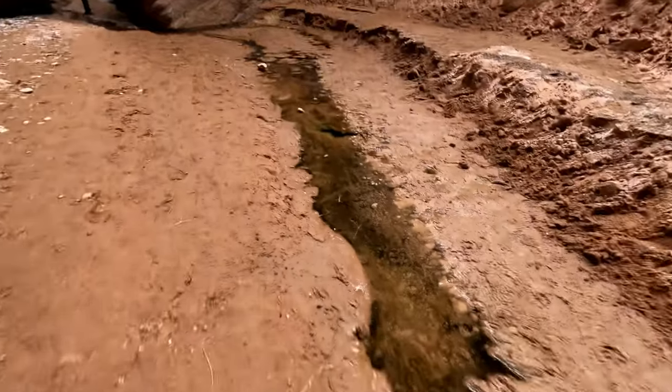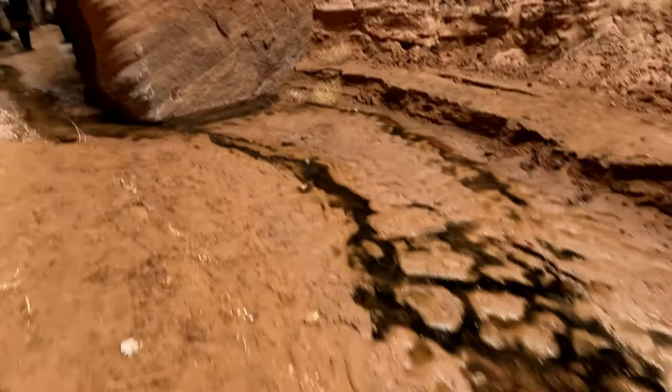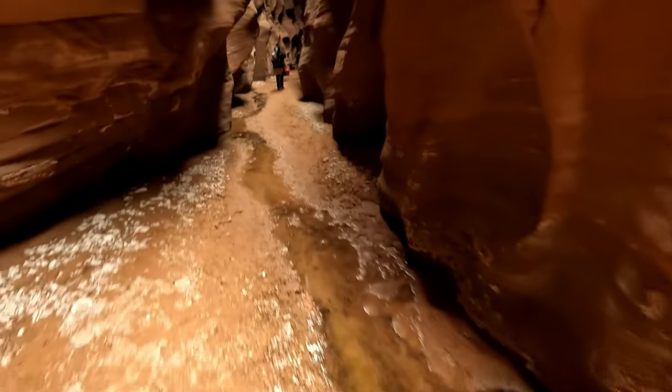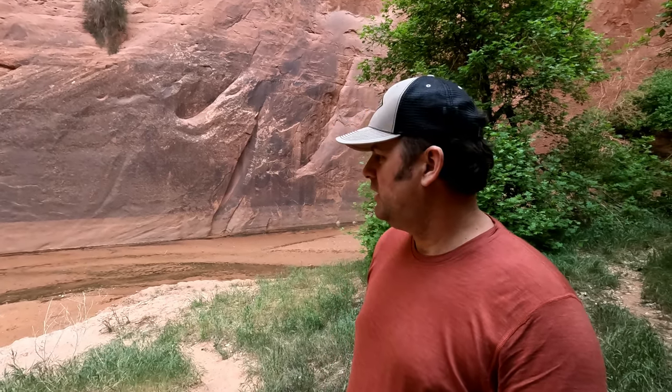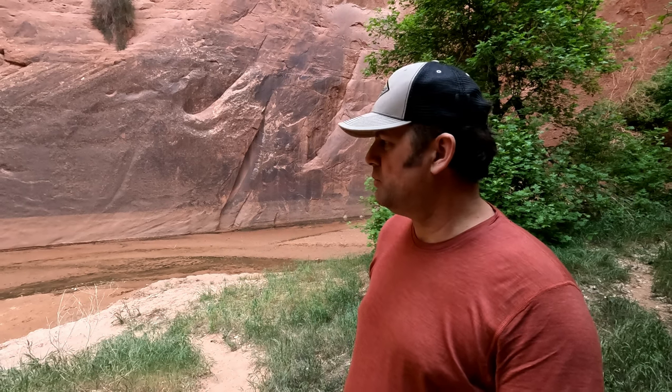So we have a little stream here in Buckskin Gulch as we approach the mouth. Well, we made it to the campsites at the end of Buckskin Gulch after hiking about 13 miles today. There's two campsites, one on each side of the stream here. And we got one that's kind of low toward the ground, but there's 0% chance of precipitation in the forecast. So we feel comfortable here just for tonight. So we're gonna set up our tents.